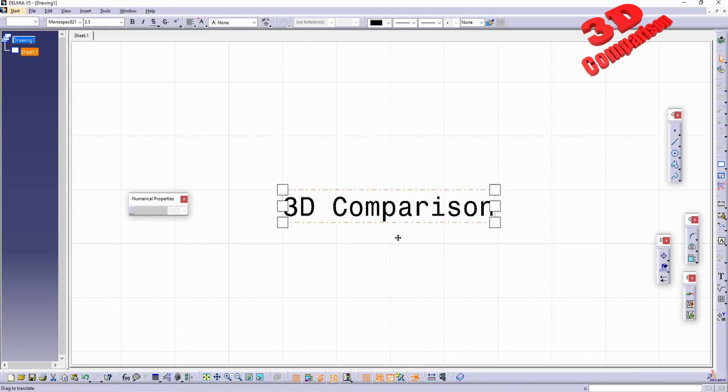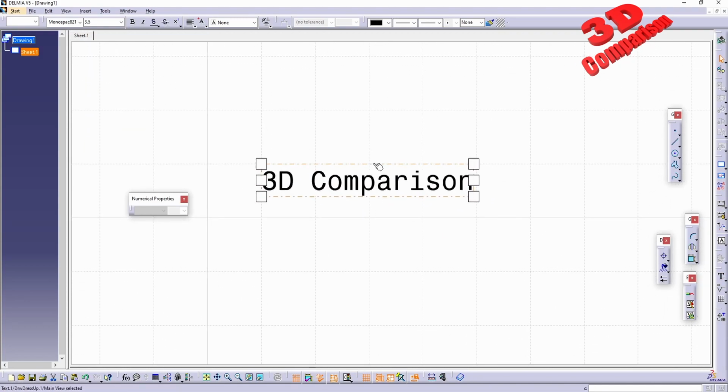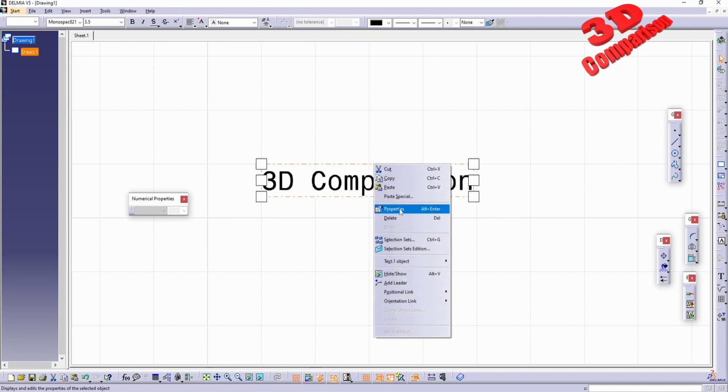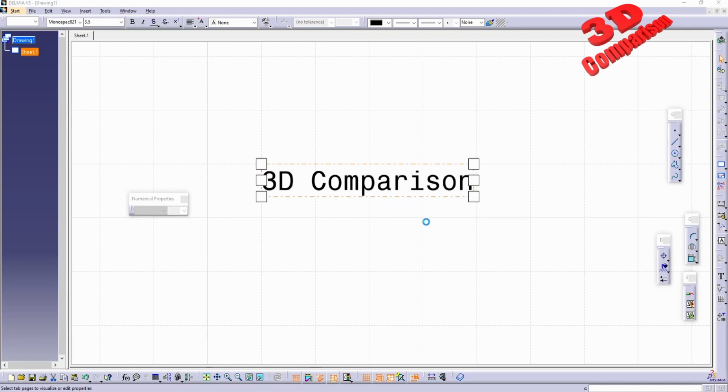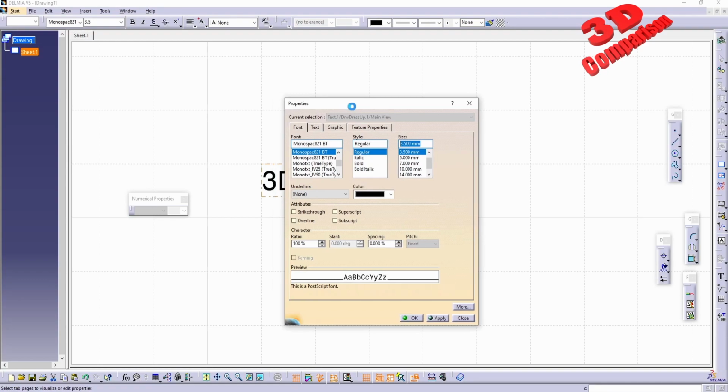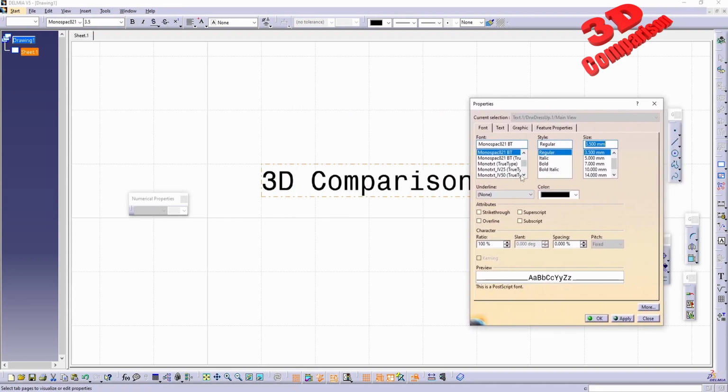Now, if you want to adjust the font of the text, we can do that. We can just select it, press Alt-Enter, which will be Properties. And this will take us over here within the Properties. The text will not be updated in real time within the viewport, but we're going to see a preview of how that font will look on the bottom. For example, I will make this using Arial Black. I will make this a bold style for the font. And over here, we're going to have the size.